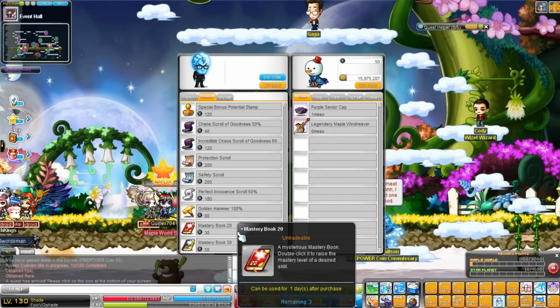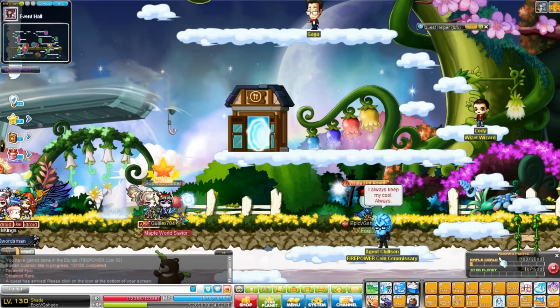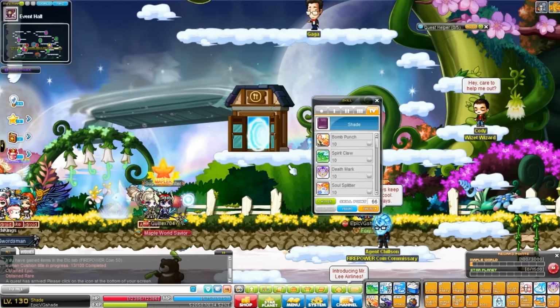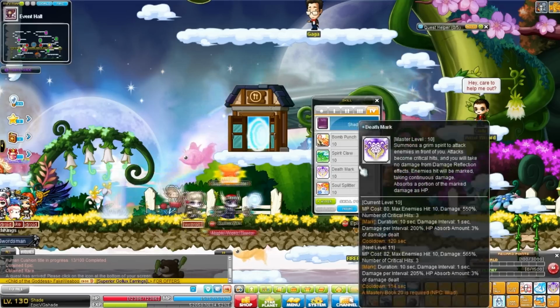So as you can see here, Mastery Book 20. So we can buy one Mastery Book 20, and we already have a Mastery Book 30. So we can go ahead and max out a skill. Now let me take a look and see which skill I want to max out. Sorry about that. Let me go ahead and see which skill I would like to max out.